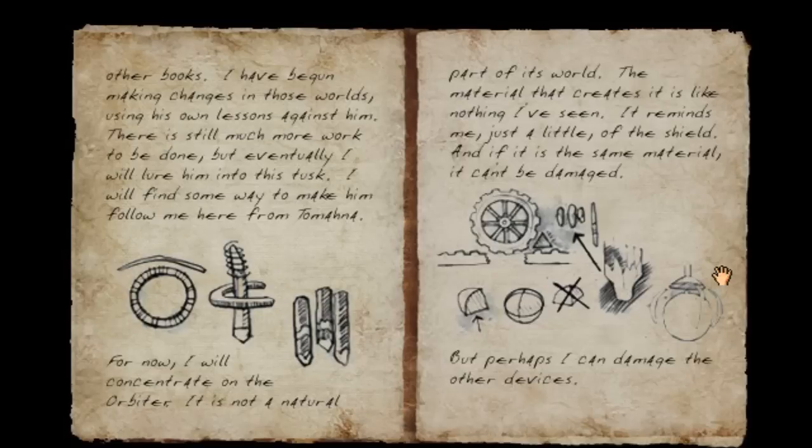I will find some way to make him follow me here from Tamara. For now, I will concentrate on the orbiter. It is not a natural part of its world. The material that it creates is like nothing I've ever seen. It reminds me, just a little, of the shield. And if it is the same material, it can't be damaged. But perhaps I can damage the other devices.